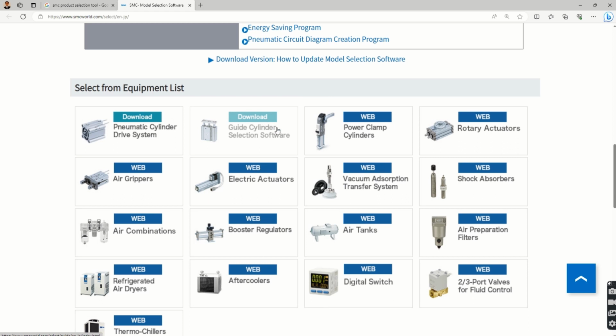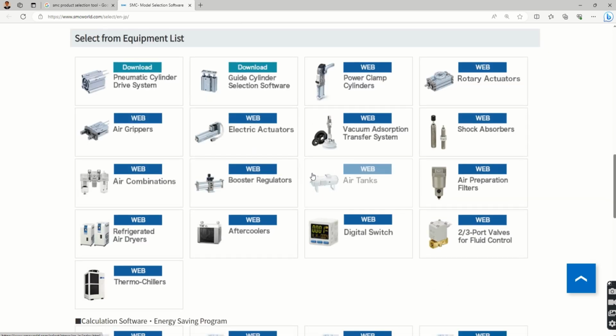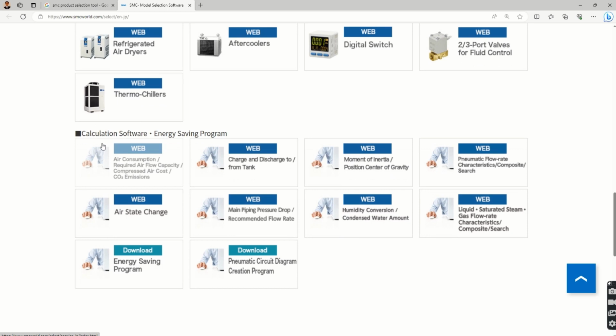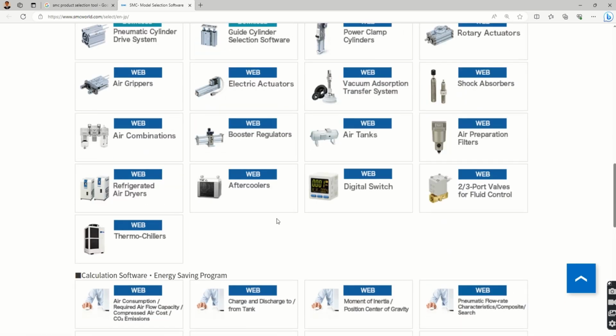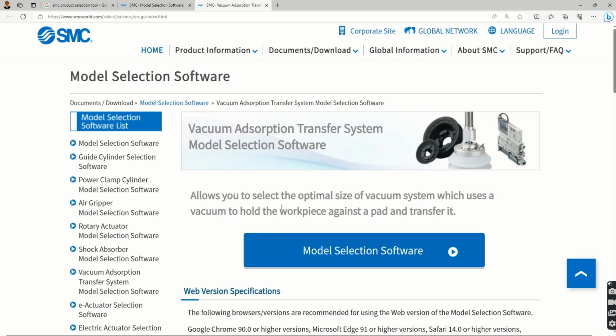We have some of the software tools like power clamp selection, rotary actuators, grippers, electric actuators, and so many other things which are totally free, and you can utilize them for your optimum system design. Now today we will see the vacuum absorption transfer system, like the selection of the complete vacuum system.